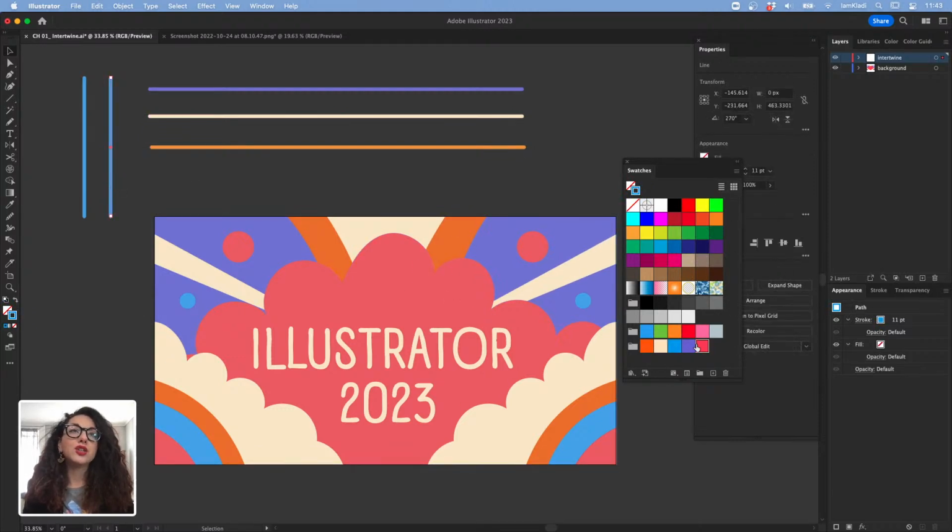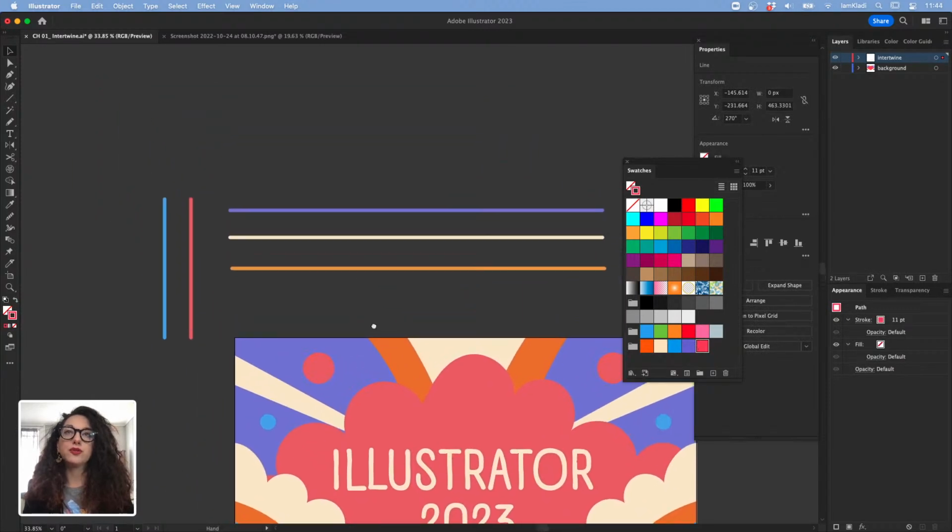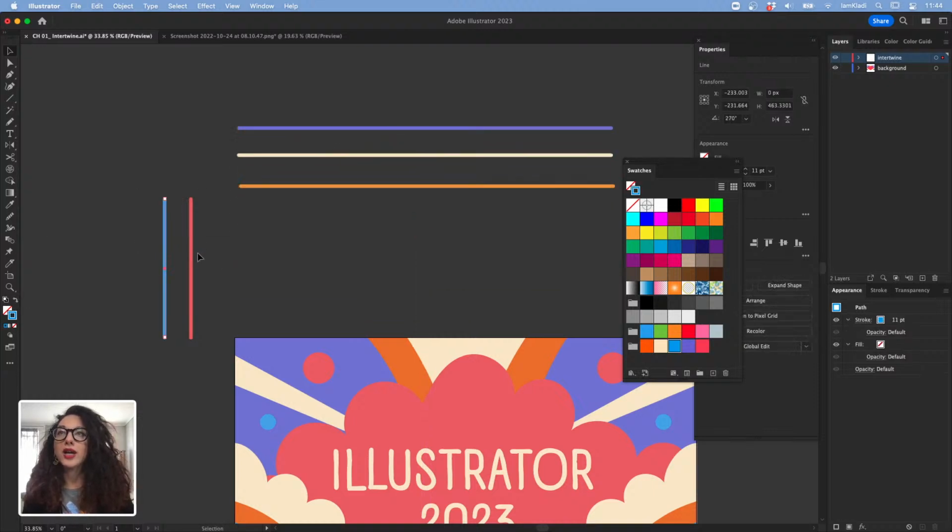And what I'm going to do here is just create different strokes, because before we jump into our illustration, I just want to show you the behavior of this specific Intertwine tool just by using strokes, just to make it a little bit easier. Now, having strokes that are straight is nice and cool, but what if we want to create some waves?